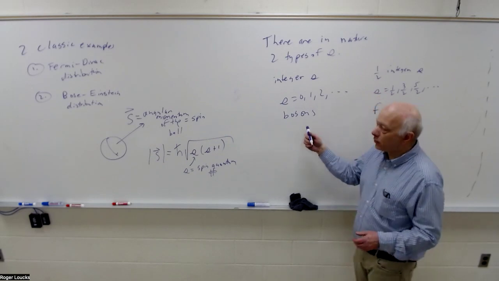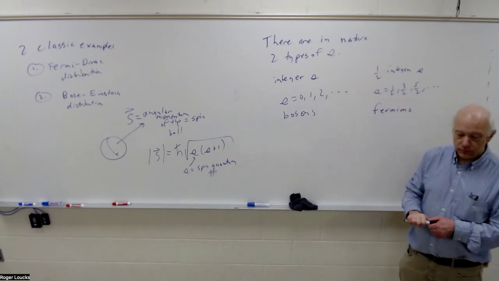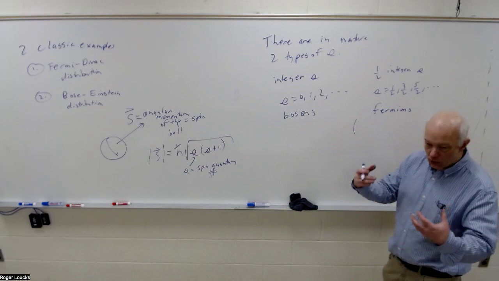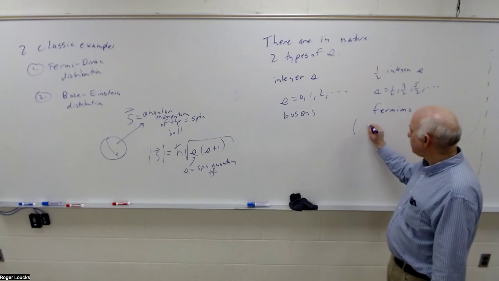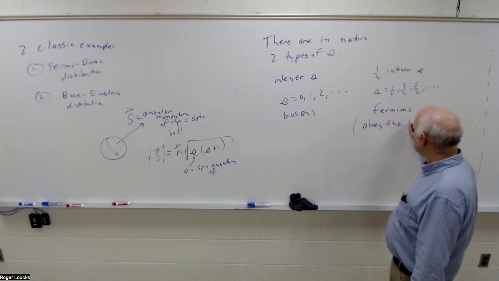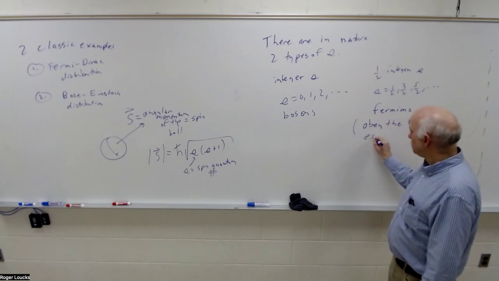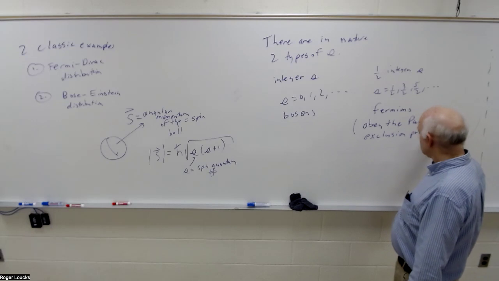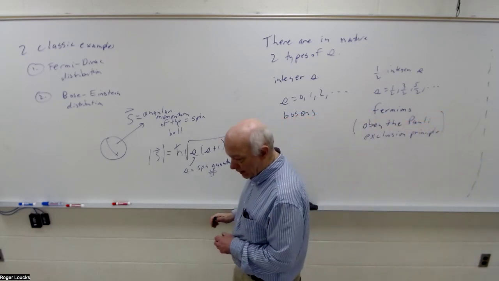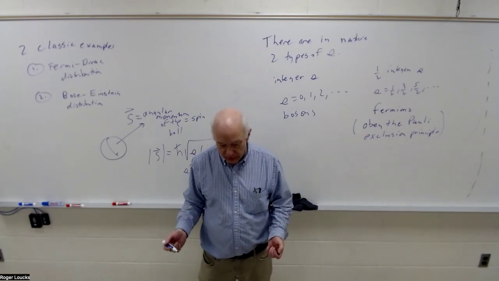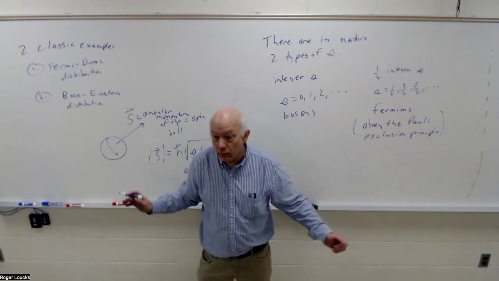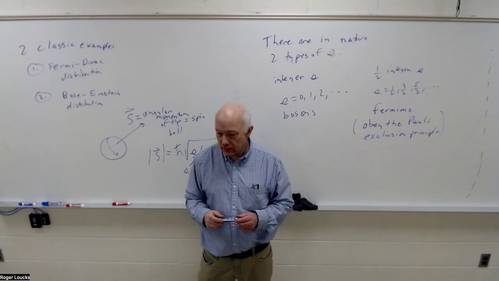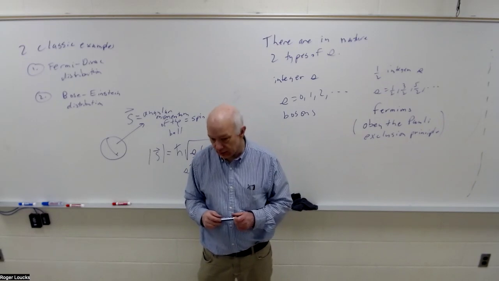Okay, what do fermions do that bosons do not? They obey the Pauli exclusion principle. In other words, you have identical fermions, meaning all electrons, all protons, all neutrons, all the same particle. These obey the Pauli exclusion principle. Sometimes people finish chemistry and think that only electrons obey it. No, any fermion will obey the Pauli exclusion principle. And what does it state? This states that no two identical fermions can have the same set of quantum numbers.